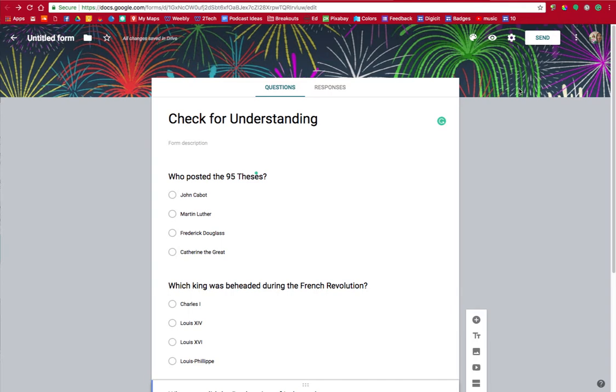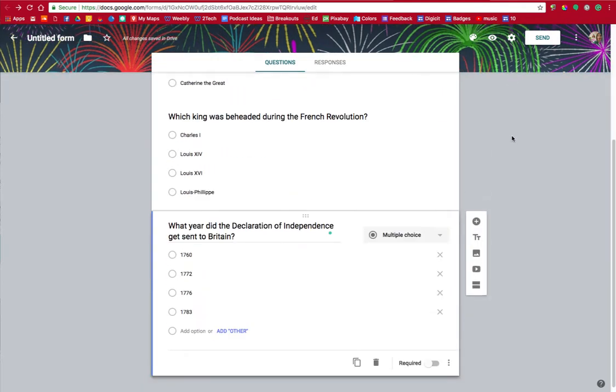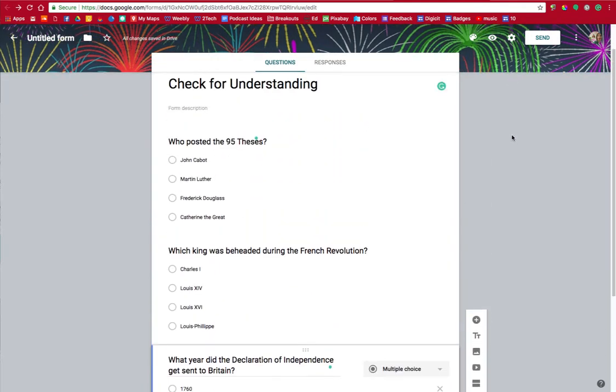Okay, now you can see I've made a really quick Google form. There are 3 questions on it that I might have kids do at the end of a lesson or during a lesson so that I can have a quick check for understanding and know what they have learned and what they still need to work on.